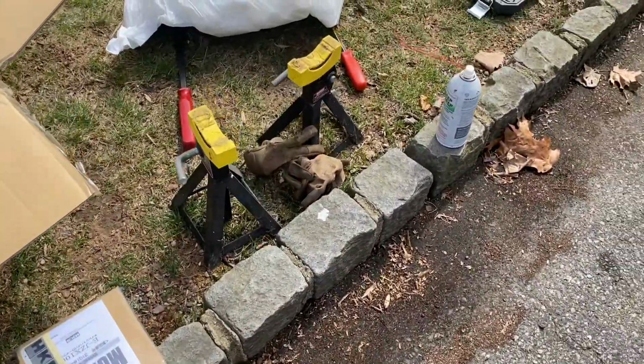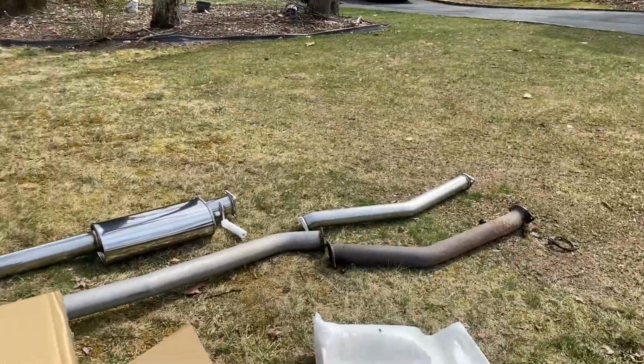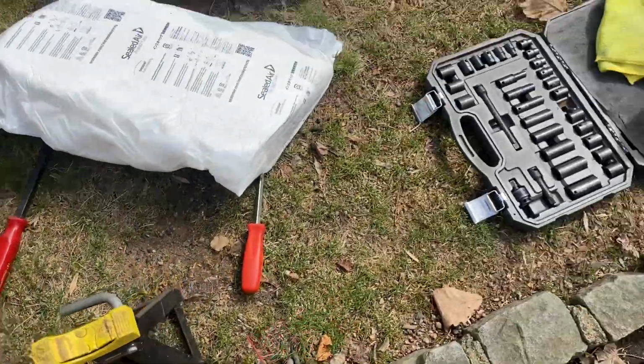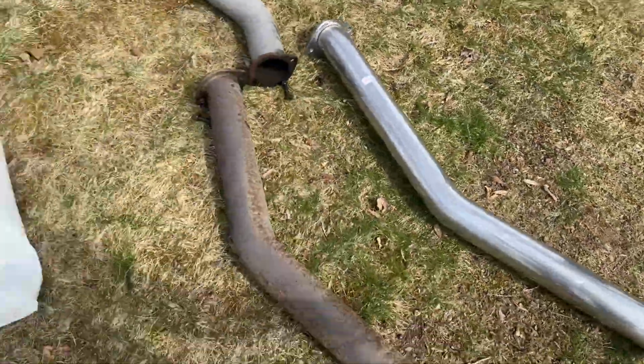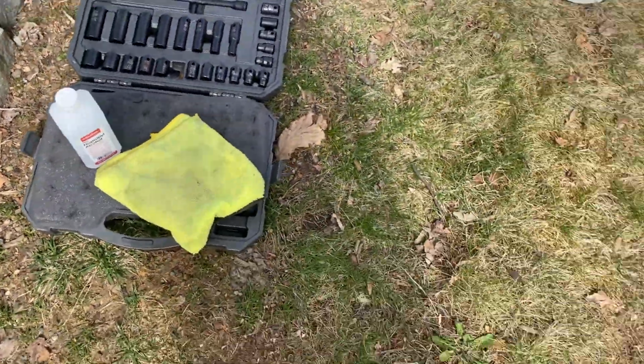Okay, so the next part of the install, I brought out these extra jack stands. We're going to use those to support the pipes as we install everything. And thankfully, I have these little covers on here, so we're not going to get scratched. And then the other little tip, this sticker we're probably going to take off right there. But as we put on the pipes, we're going to wipe them down with isopropyl alcohol or acetone.